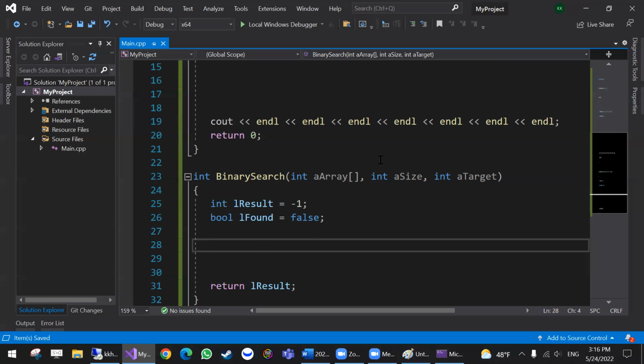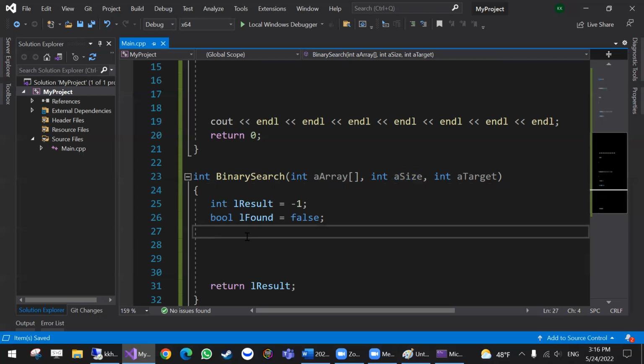How did I know the middle? I knew the middle because I had boundaries. At the beginning, my boundaries were 0 and n minus 1. The first item is at 0 and n minus 1, which is size minus 1, is the last item. So that was my boundaries.